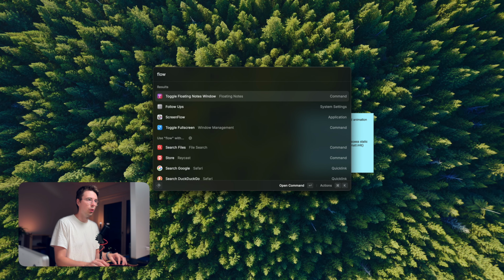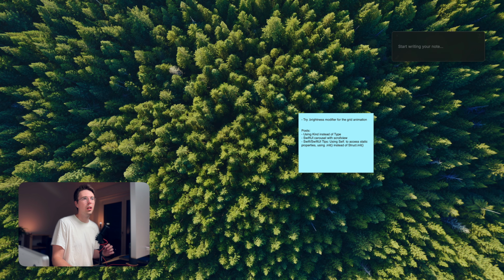Raycast has this floating window feature, which is kind of the same thing, a permanent place on your screen where you can put your random thoughts. But Stickies, I think, is still better because it has a few features that I will show later. But first, what problem does it solve for me? It boils down to two things, I would say: context switching and reminders.